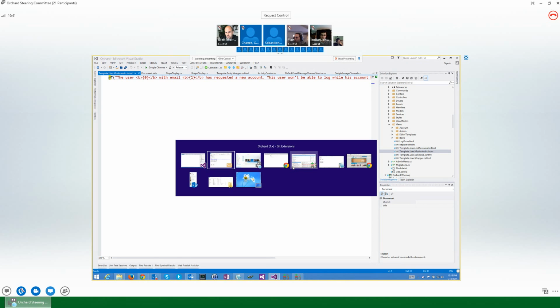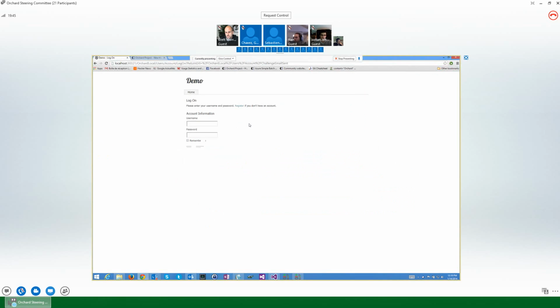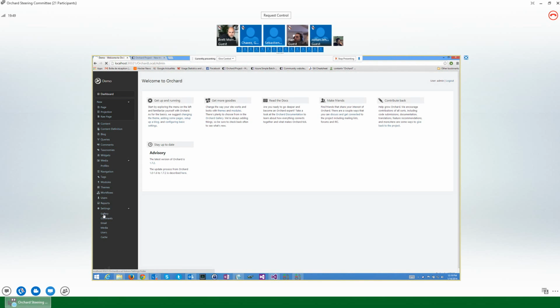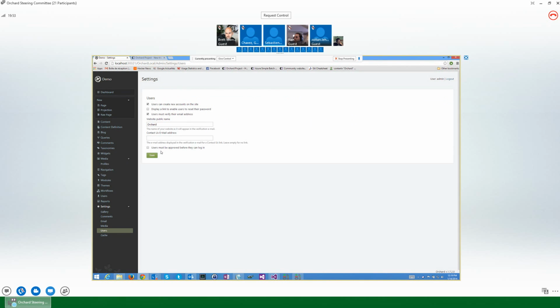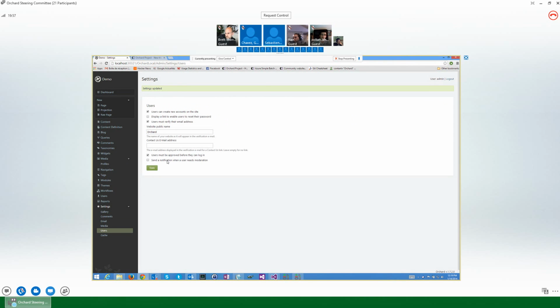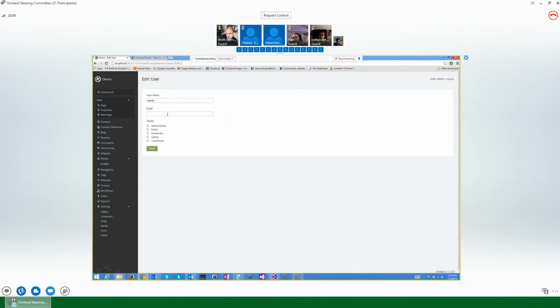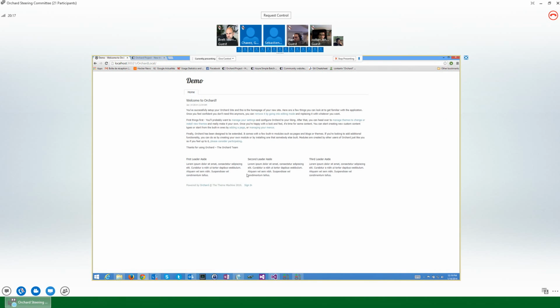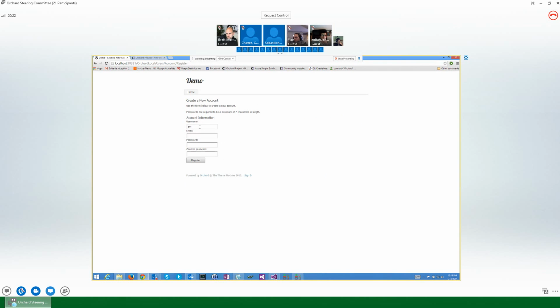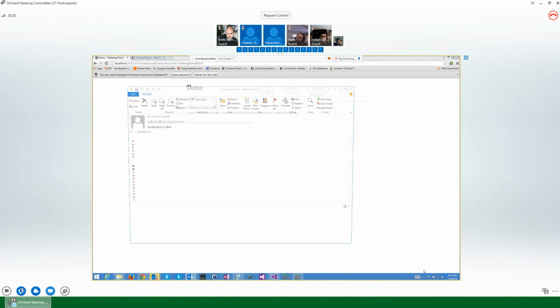Let's do that. So I go back to the website and I sign in as admin, dashboard, and I go to users here, and I say I want to approve, save, and send a notification. Moderators, I say admin, save, and in user I will define an email for admin so he can receive emails. Okay. So now if a user tries to register, user 2, I receive an email. Well, he receives an email, and I should also receive an email.